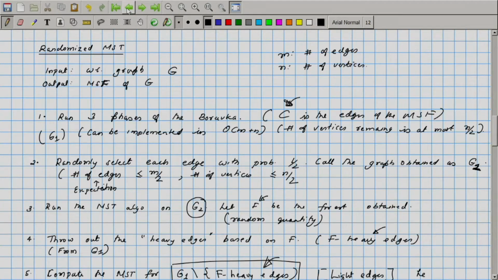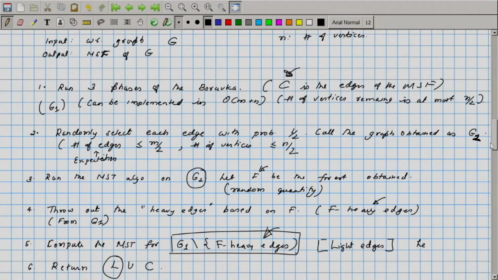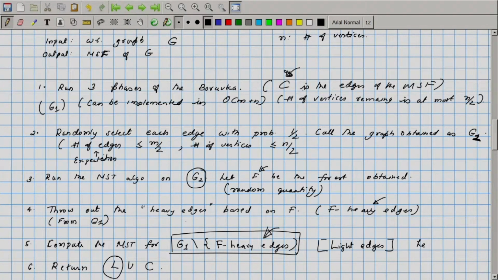Okay. Now, let us just revisit the algorithm. The algorithm says you randomly choose a subgraph of G1, where G1 is a graph obtained after running 3 phases of Boruvka. From that randomly chosen subgraph, you construct its forest, which is going to be a random forest for G1. Based on that random forest, throw out all the heavy edges. Those heavy edges we know are not going to be present in any minimal spanning tree. We need to determine these heavy edges, means when given a particular graph F, we need to classify the edges as heavy edges and light edges. Okay. This can be done in linear time.